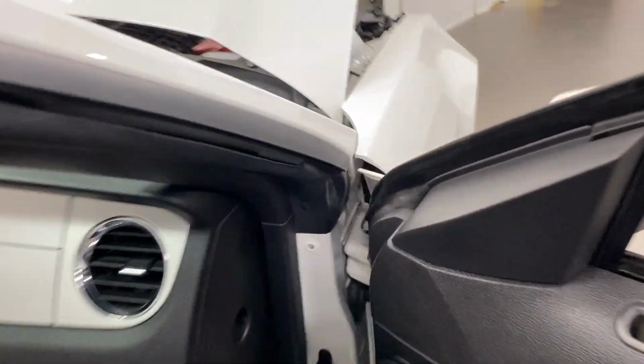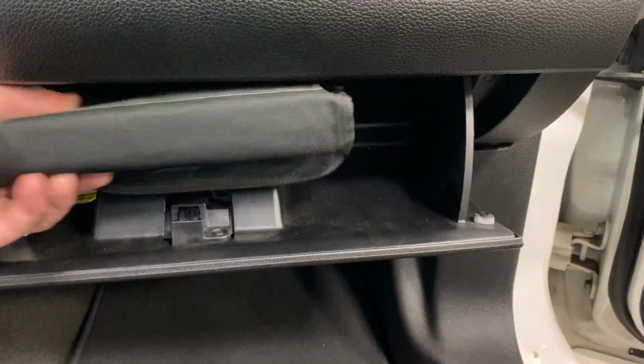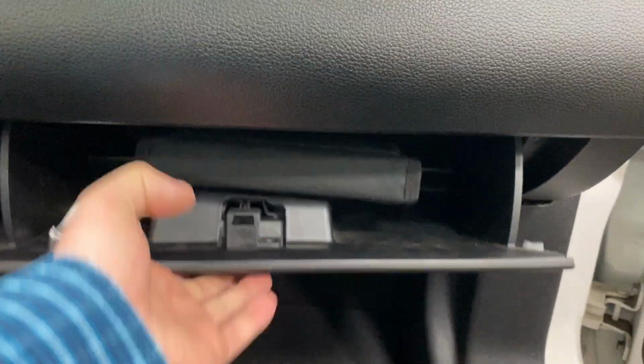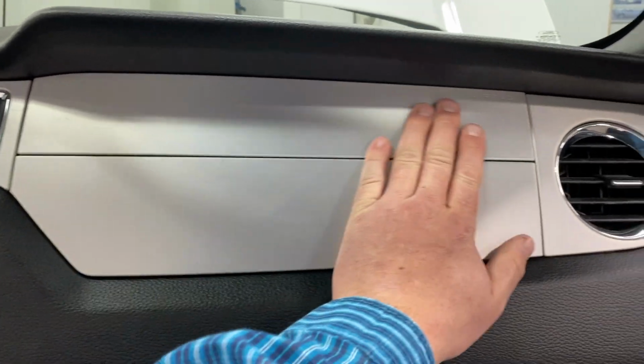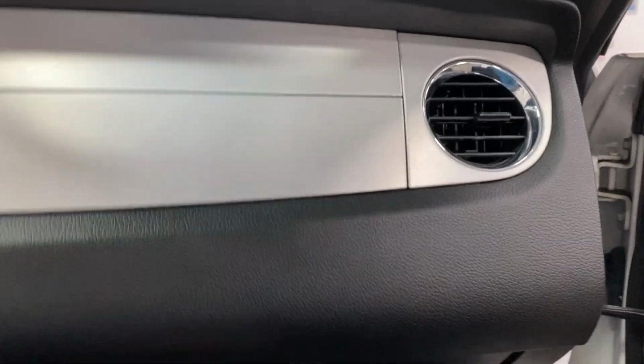And just move this back. There we go. We'll have a seat. Have a look in the door frame, nice and clean. Looks good. And we've got books. Perfect. So books are there. We've got a nice aluminum brushed finish on the dash. Nice vents there. Looks good.